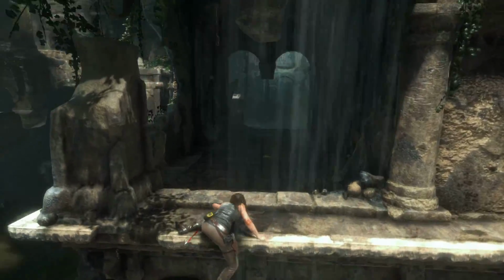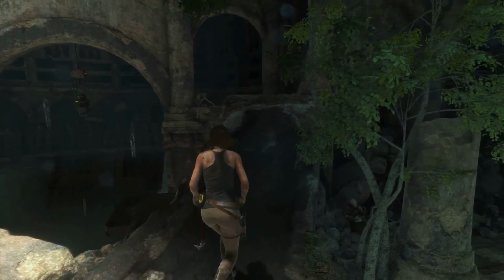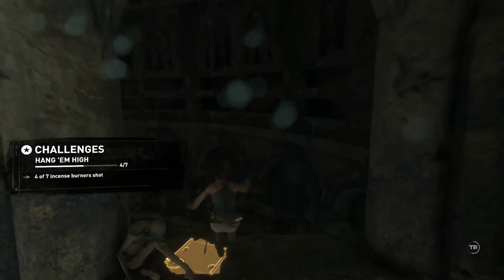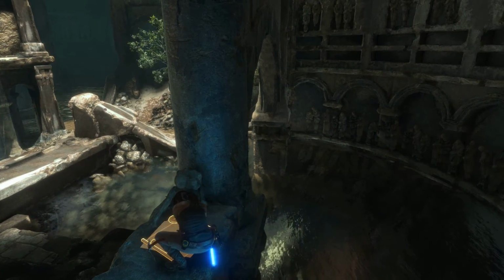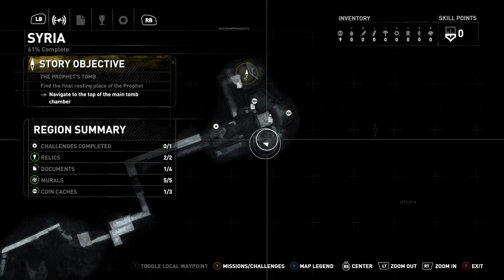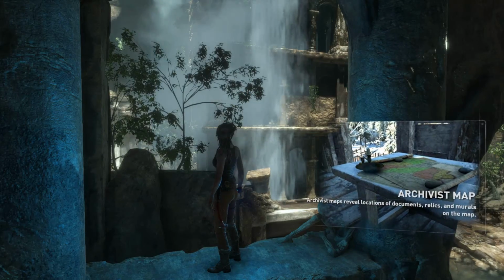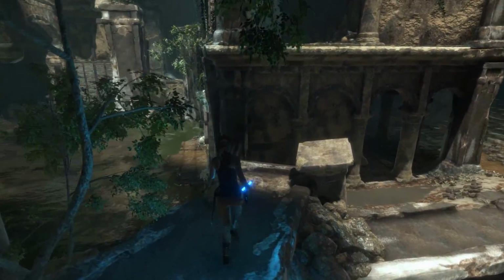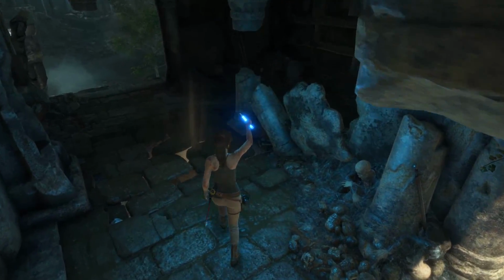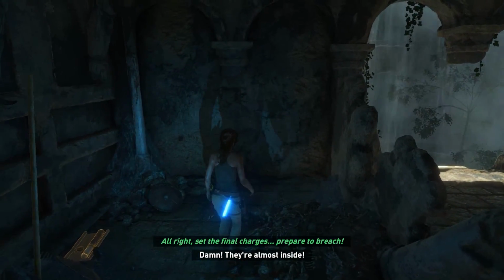And then, I don't think I want to go in here yet. I think what I want to do, we've got 3 more of those. Let's jump this way, and this is a map. So now that we have the Archivist map, we know where documents and our collectibles are. I think probably are safe. Yeah, this is a pretty spike trap in the middle of the ground.